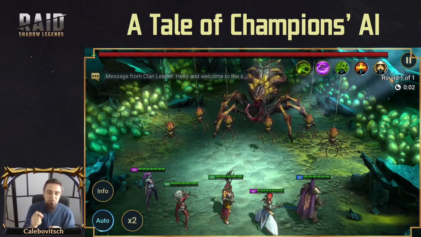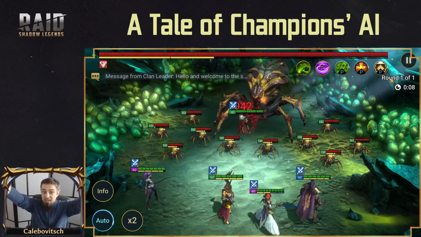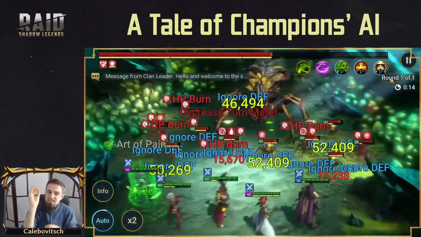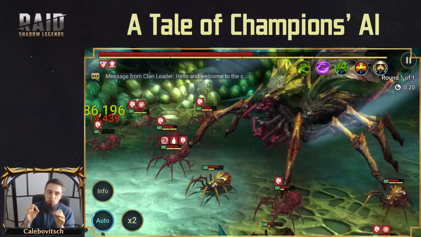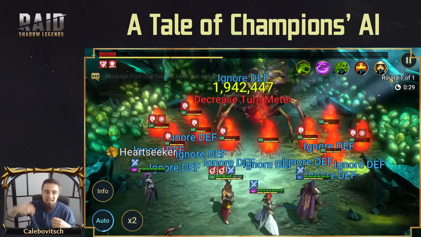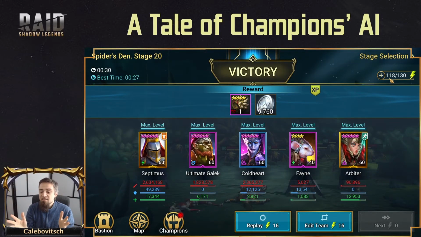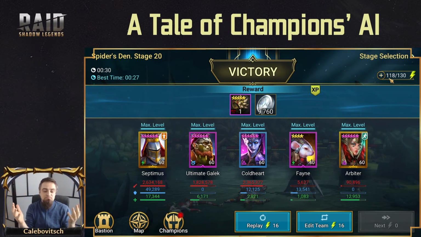So the Arbiter does her first attack as she should, Mentor of Heroes. Then Fane goes and Flowing Style for the decreased defense and weaken. Then we have Septimus, then we have the Burn, but it is still Art of Pain from the Heartseeker, from the Cold Heart instead of Heartseeker. So the only thing that I have to do is allow her to live through the first wave of attacks, because her second attack is the Heartseeker. It decreases the spider's turn meter and health, and in 30 seconds or less, as you can see, the highest result is 27 seconds, I can fully auto Spider 20 for the first time.